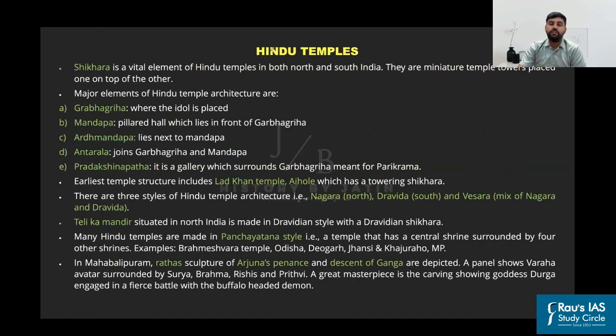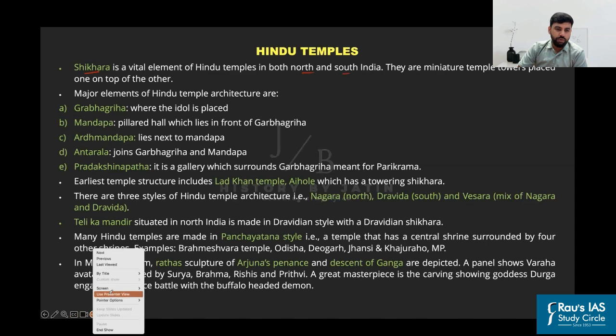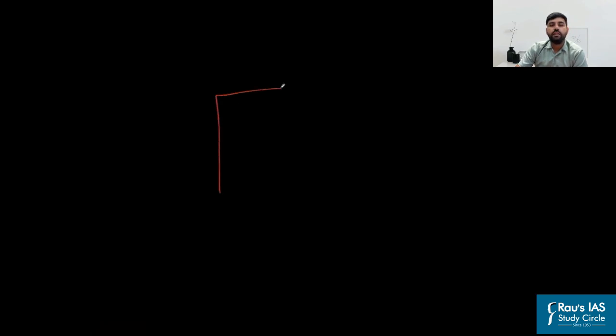Let's start with the Hindu temples. The basic features which are common to all. Shikhar, which is a tall structure both in north and south, right? But there is one thing which I think many of you know already. Let's say this is the temple, right? And here you have the deity. Now this structure above is known as Shikhar in the north, and the same is known as Vimana in the south. Vimana means touching the sky. So Vimana in the south and Shikhar in the north.